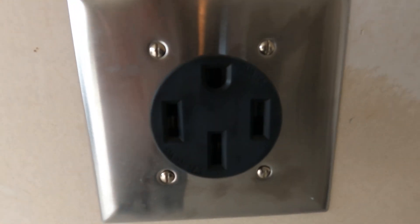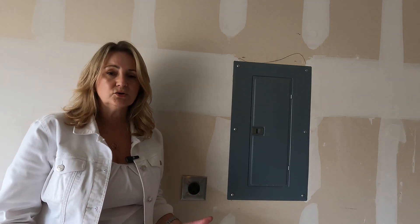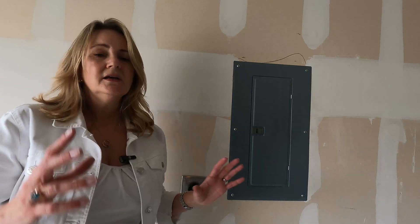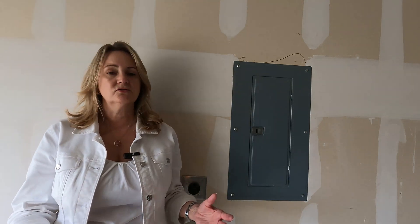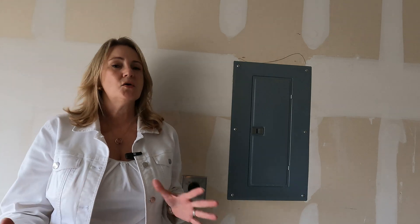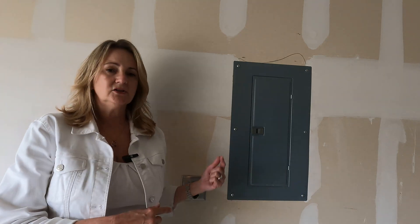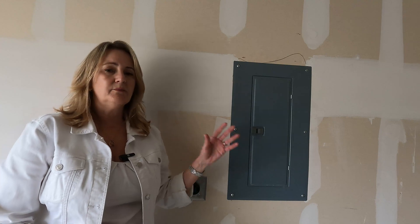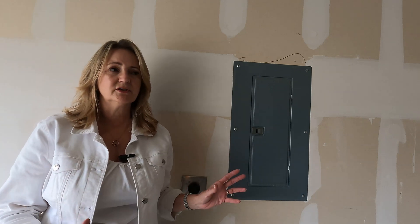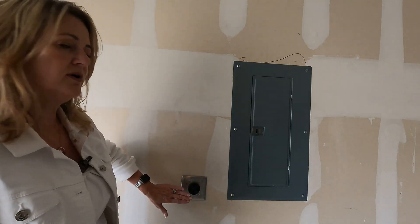It is a different configuration, but this was purchased at Home Depot and is something you can purchase at a home improvement store or electrical supply outlet store. It's really standard and costs about $10. To have the electrician install it costs about $150, which is really just the hourly price of hiring an electrician. It might have cost a little more if he had to run line from a different part of the house, but it didn't take him an hour. $150 is probably a very good amount to expect to pay to have one of these installed.